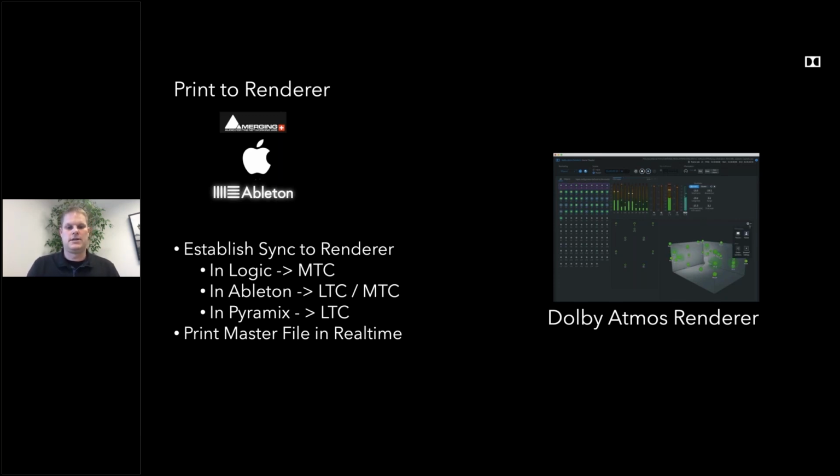So we're using it to create, on the producer and mixer side of things, an ADM file that can then be imported into some of the other workstations. So export to ADM is your key to success in that workflow. And again, this is covered in the learning.dolby.com module 11. So take a look at that.